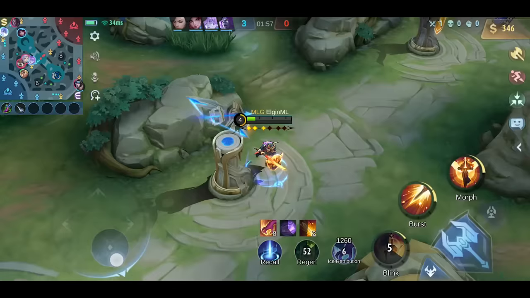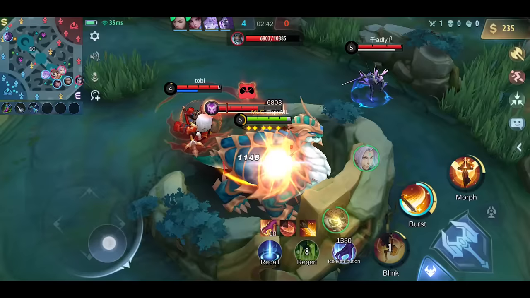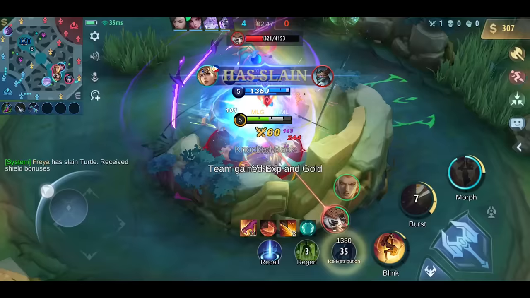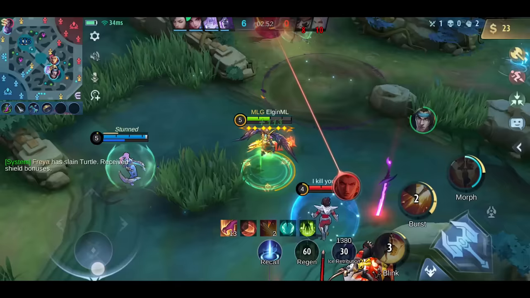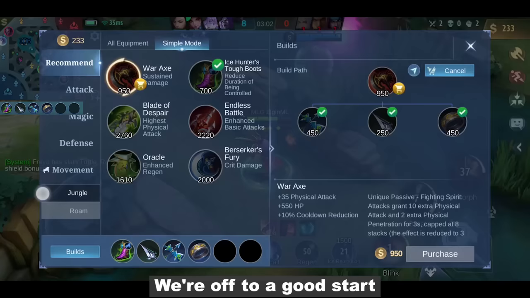So in this game, this is the build that I've used together with the killing spree talent. It seems the enemies are already in the turtle area. I'm gonna try to contest it. We got the turtle with no casualties. We're off to a good start.